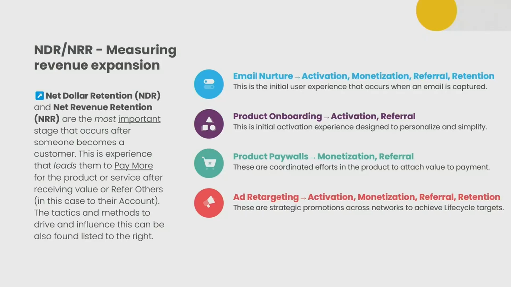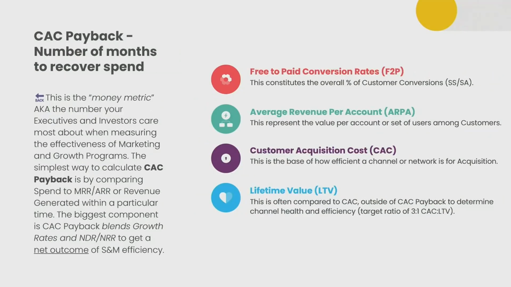The dollars that you spend are not going to be as efficient. And ultimately, you are not going to have as much control over how you grow and over how the business is doing. And that is a big, big part. Net dollar retention expansion, huge, big part of the people in the room. And of course, what Iterable does as a technology. And I'll give some examples too for how we use Iterable. But CAC payback, this is the money metric. This is the one that the investors typically care about the most.